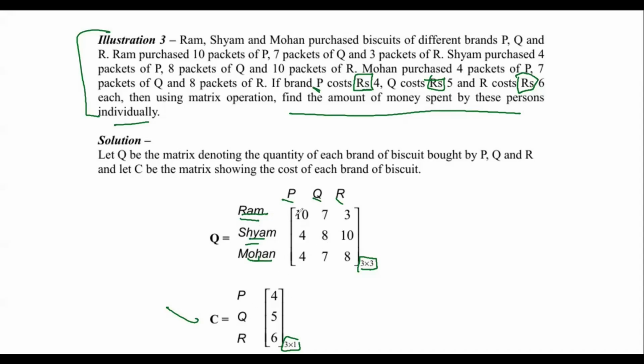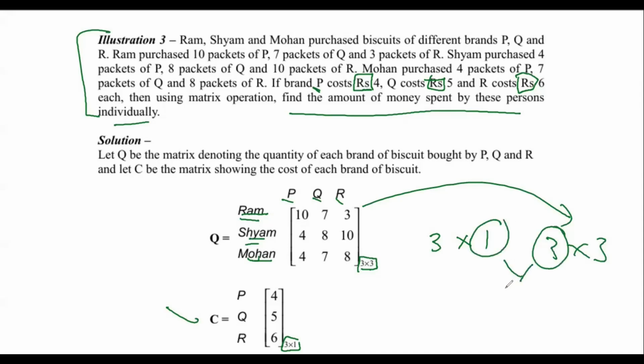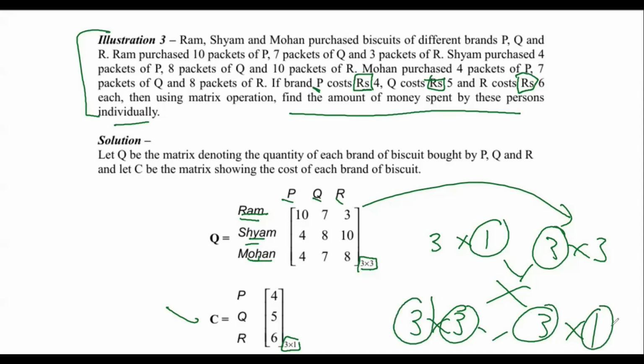So you take these two matrices and multiply them. Knowing which to put in front and which to put behind is very important. If you try to multiply 3 by 1, you put this in front, and then you put this one behind, 3 by 3. These two numbers got to be the same before you multiply. So no, that can't work. But if you turn them around, you put 3 by 3 in front, and then 3 by 1. Because these two numbers are the same, yes, you can multiply. And you're looking for a 3 by 1 at the end. So let's see how we do that workout.